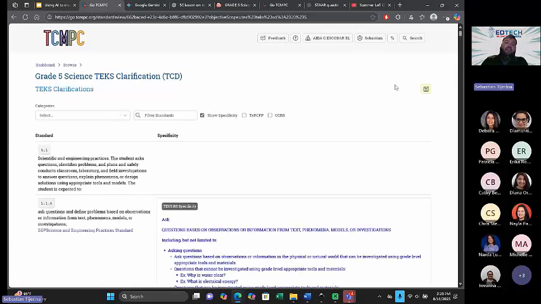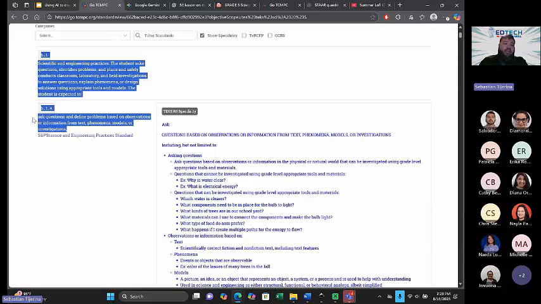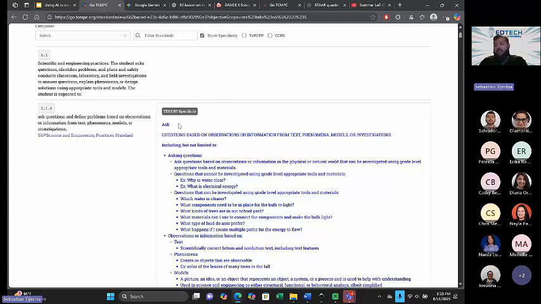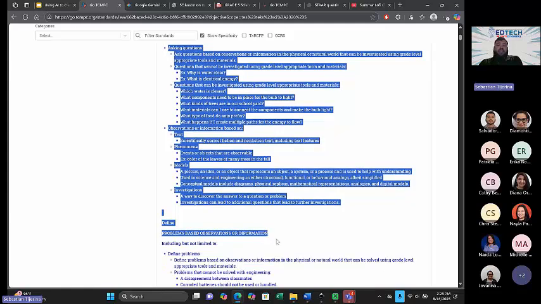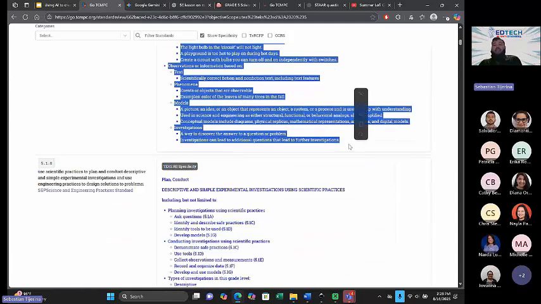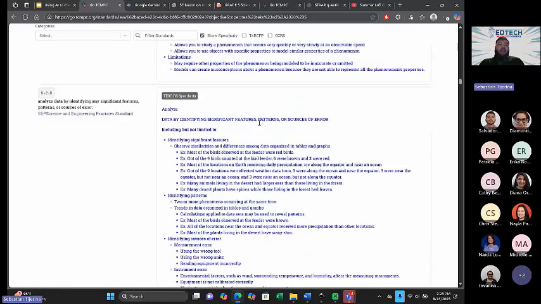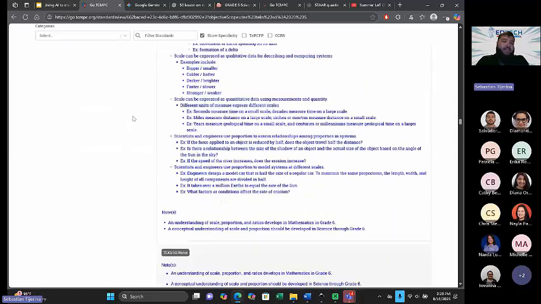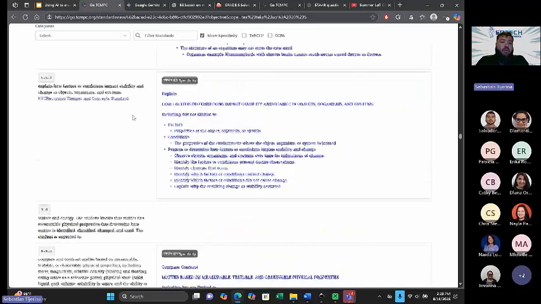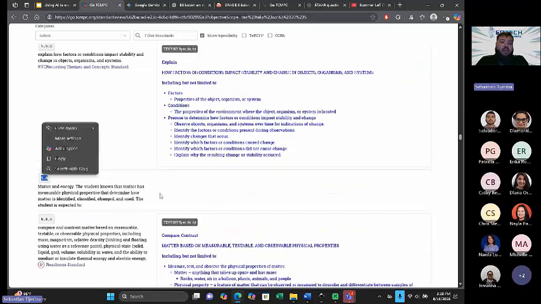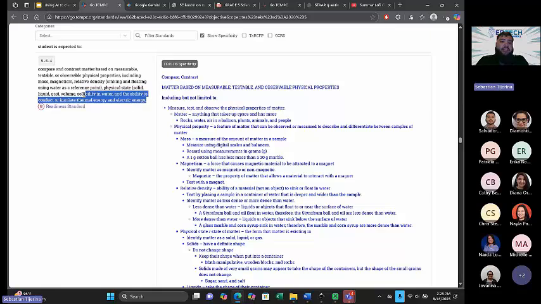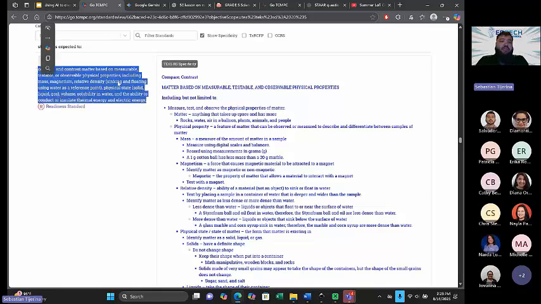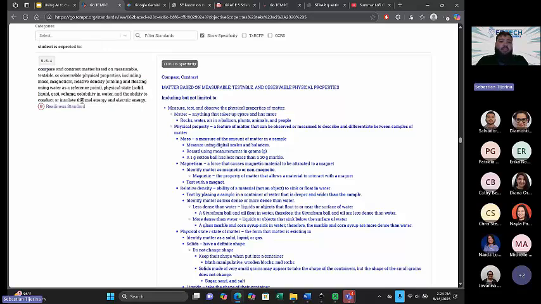So when I go into the TEKS clarification, you're going to see that you have your basic TEK right here, right? But then you have the specificity. And this is gold for us when we're using AI to create these questions. Why? Because this gives the AI information that is needed in order to create these questions and align them to the TEKS. So for example, let's come all the way down here. This is, of course, our RTCs and SCPs. So we're going to come all the way to 5.6, which is matter and energy. This is what we're used to seeing, just this basic TEK right here, 5.6A, compare and contrast matter based on measurable, testable, or observable physical properties, and so on.